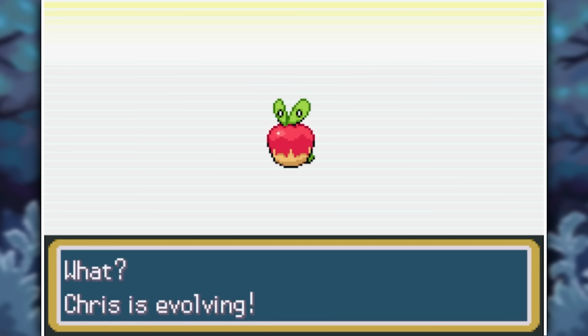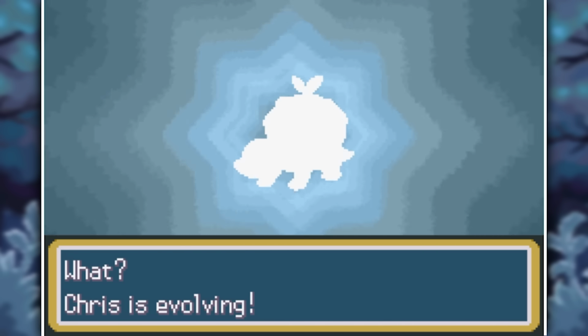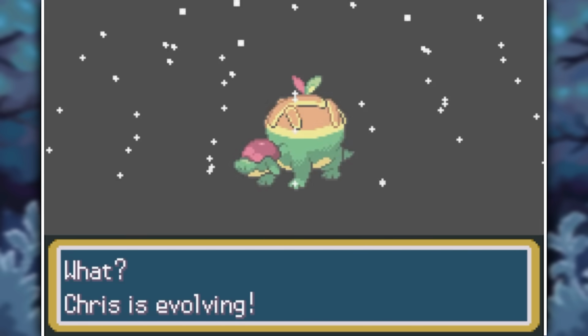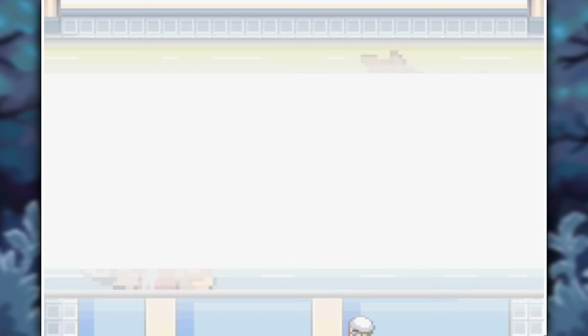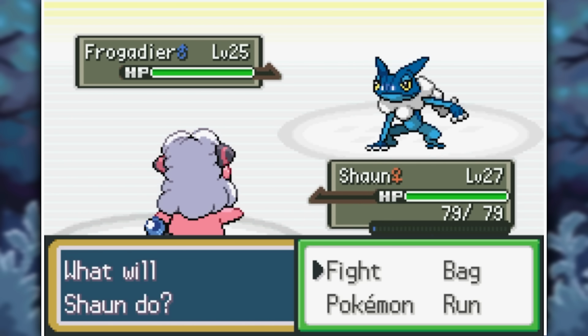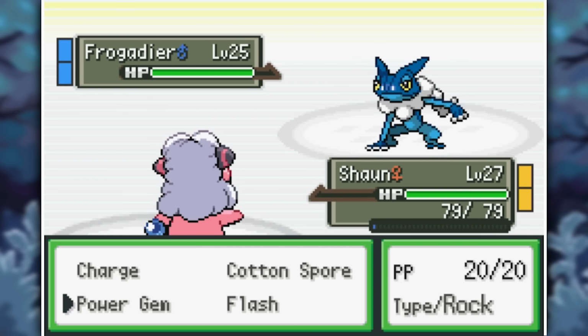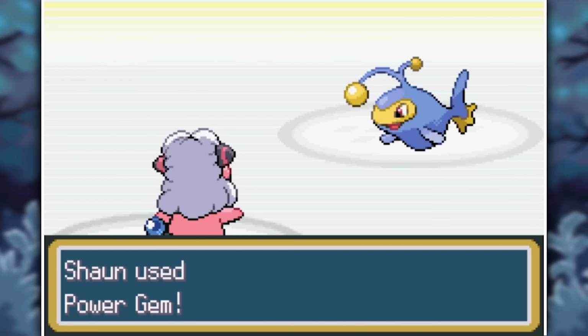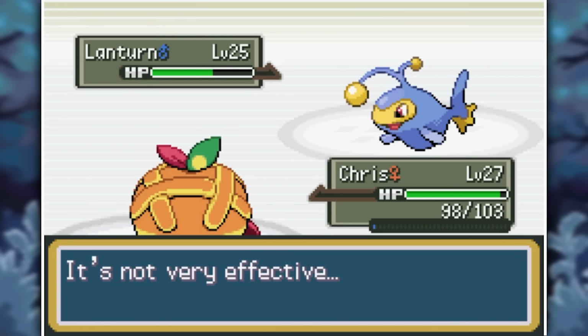First, I grabbed myself a Sunstone somewhere off the ground and evolved my Chris into Appleton. A pretty damn beefy Pokemon this early on in the game, so I'm definitely not going to complain. I went to check up on Misty with my beefy new apple cake to see what she had in store for us, and she started off with a Frogadier, so I went with Power Gem on my Flaffy, but she predicted that I was going to go for an electric type move and went into Lantern.